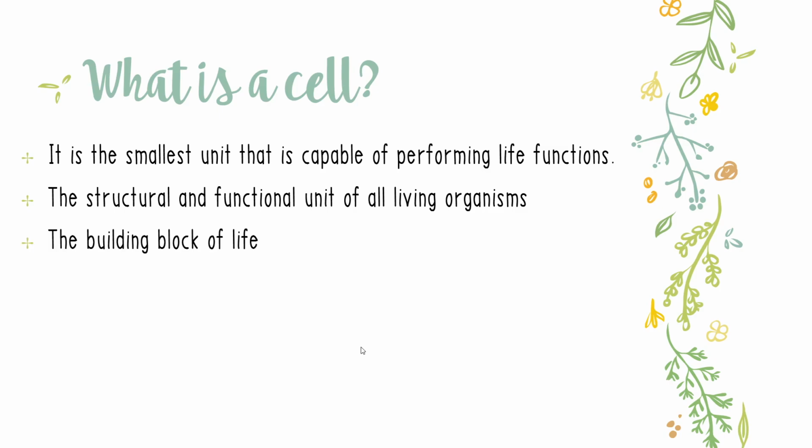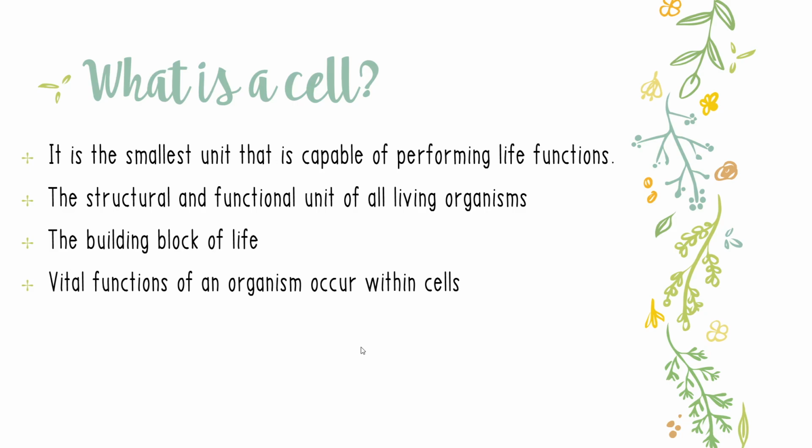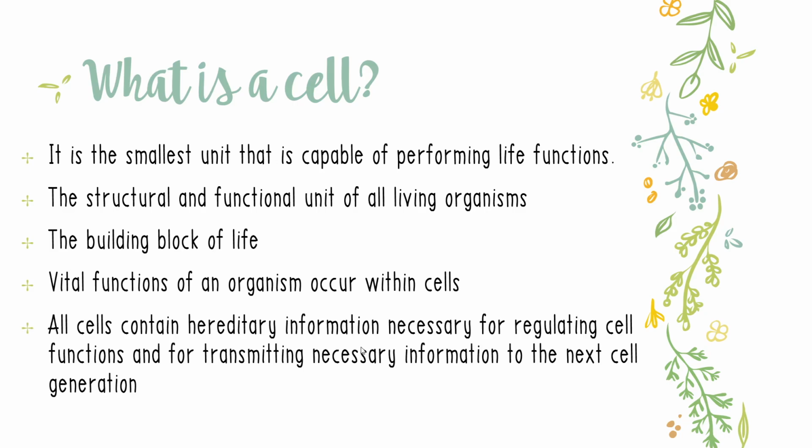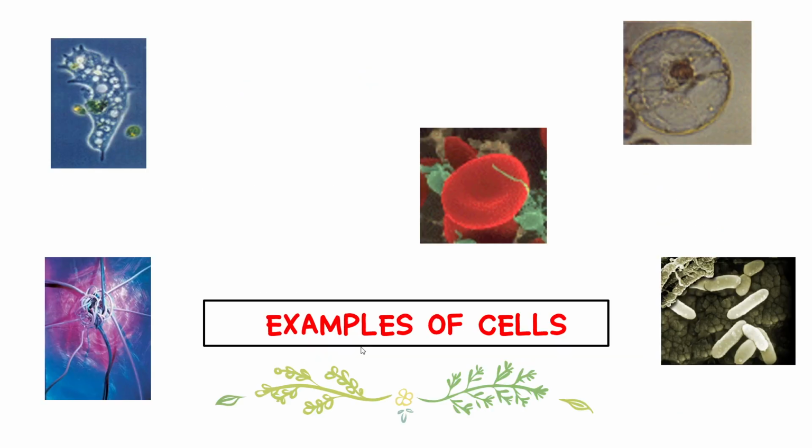Now, it is also our building block of life, and it performs vital functions, and all cells contain hereditary information necessary for regulating cell functions and for transmitting necessary information to the next cell generation. Cells can also be connected to form a larger structure, and the best example of that large structure is, of course, your tissues. Like, for example, tissues in the stomach, which would eventually form your entire digestive system.